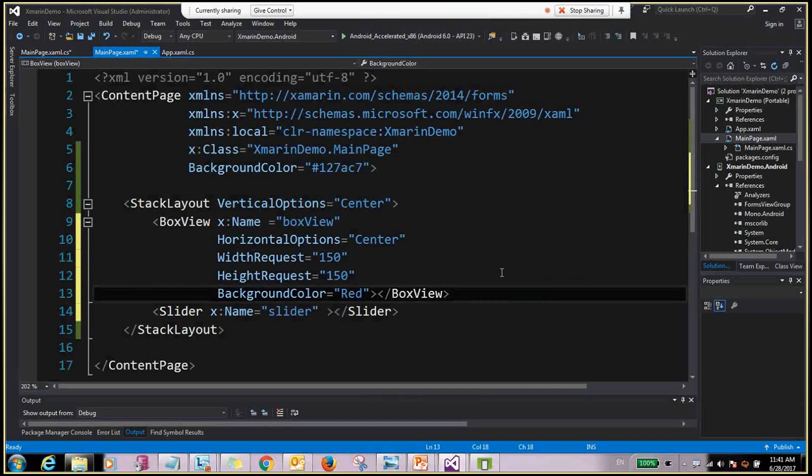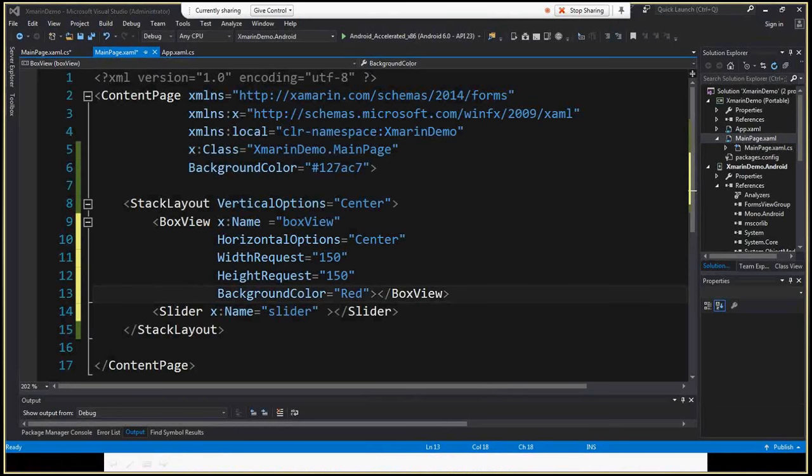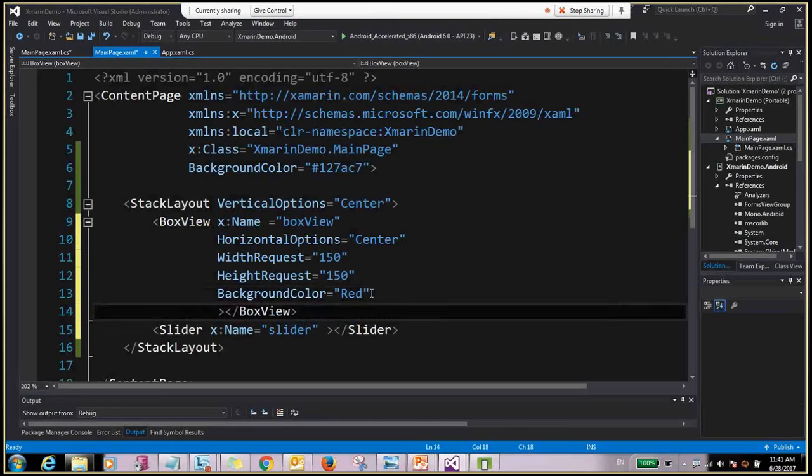We don't bind any elements. So what we are going to do here is the same thing we did earlier, but without using the events. To do that, we need to set the opacity of the box view. So opacity equals, and we use a special syntax with curly braces.